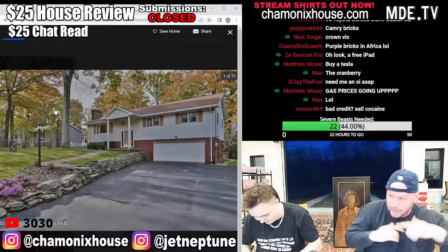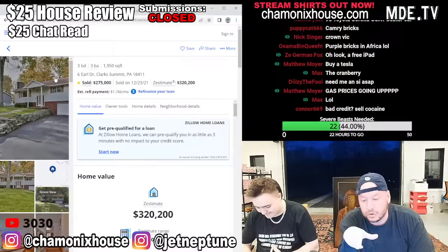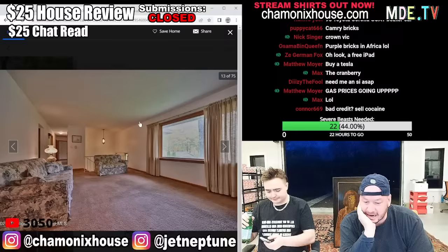We got a flying out too. We have to get on the jet and fly out to 6 Earl Drive, Clark Summit, PA. $269. Mid-century ranch. Split level raised ranch. These kind of refinish well, to be fair. You rip the whole house apart. Hardwoods throughout, reside the whole thing, literally reconfigure the siding.